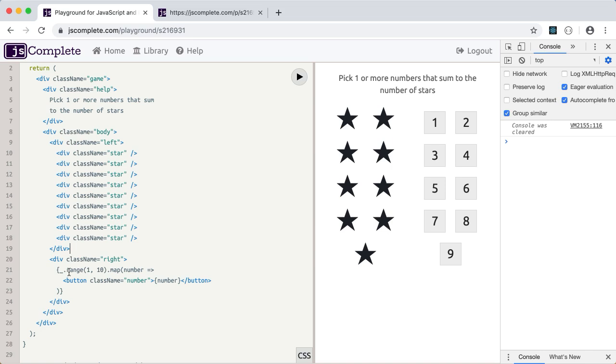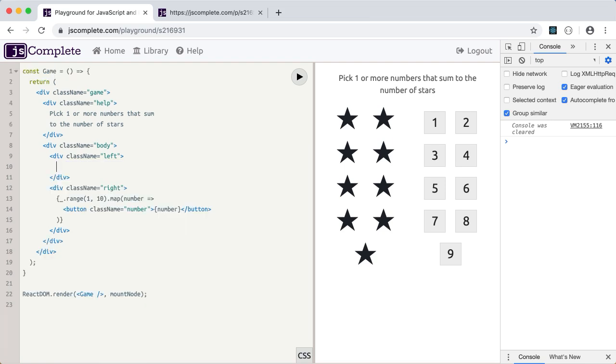This is super simple. All we need to do is copy the same thing. I just will copy one number in here, 1 star, right? So cut this one, get rid of all the stars, and in here, put curly braces, which insert dynamic JavaScript. And then we need a new range. This time we can do 9. If we do 9, the range will be from 0 through 8.